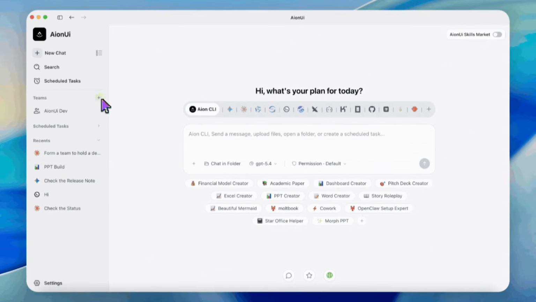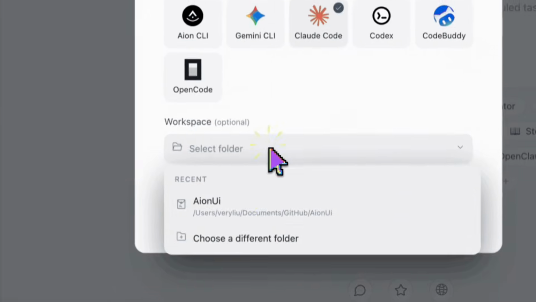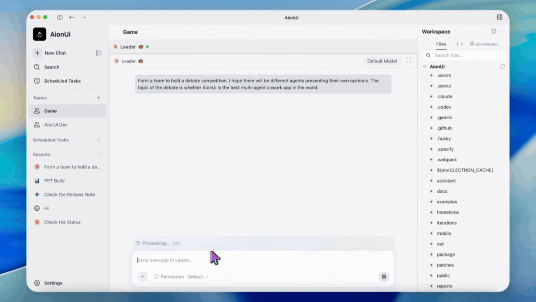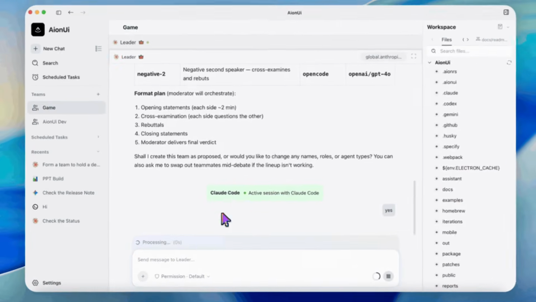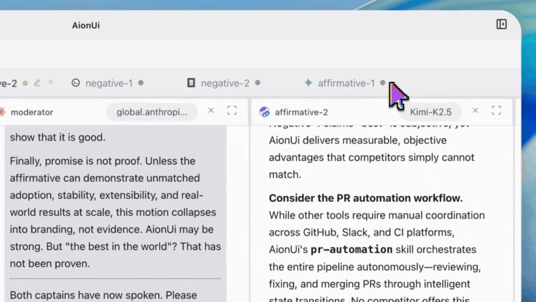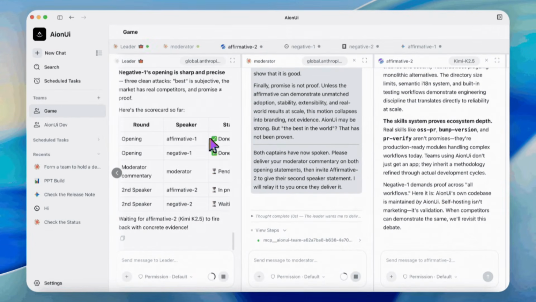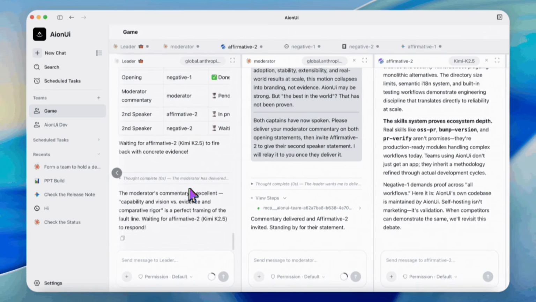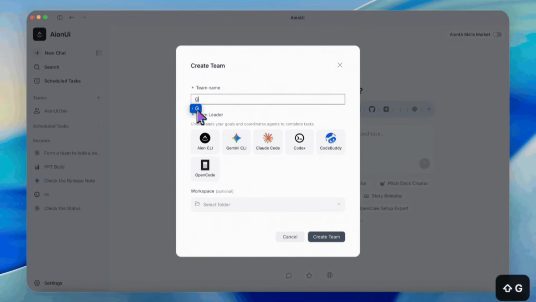And also the team mode is very important. You can coordinate between multiple agents, so you can run multiple AI agents as an organized team. A leader agent receives your instruction, breaks it into subtasks, and delegates to the teammate agents via the built-in team MCP server, and teammates execute it in parallel and share the results through an async mailbox and write to a shared task board. So the leader breaks the task into subtasks and delegates to the teammate agents, running in parallel, and each teammate uses its own model via the ACP, meaning the Agent Communication Protocol.